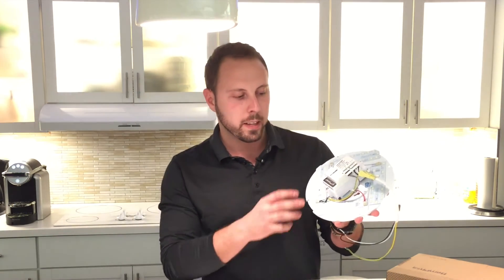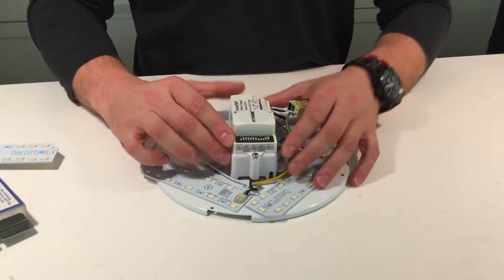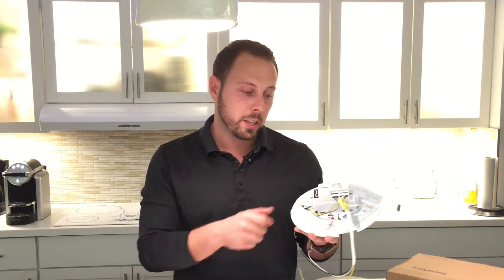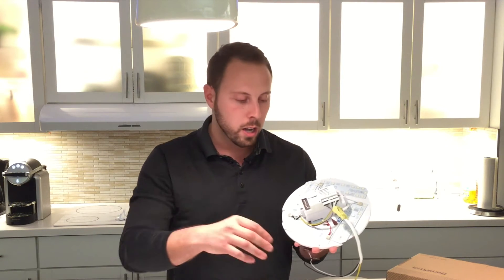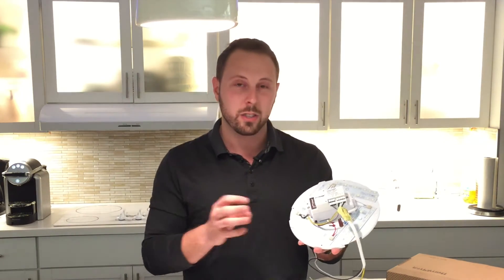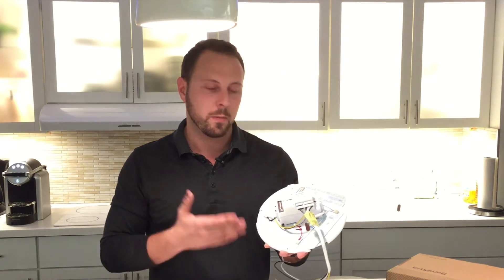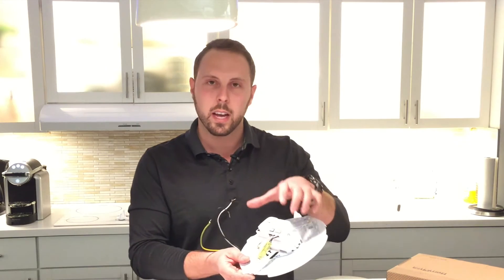To take that a step further, it's not fixed out of the box — you can see there are a number of dip switches here. You can adjust your detection range, you can adjust the amount of time it stays on high before dropping down to its low level, and you can have it go completely off after say an hour and a half of no motion. It actually even has a photo cell built into the top of the unit which will read through the diffused lens, holding off the fixture during bright daylight hours. You can also adjust that dimmed level — out of the box it's set to dim down to 10% when there's no motion, but you can modify that all the way up to 50%, giving you a lot of additional energy and KWH savings.